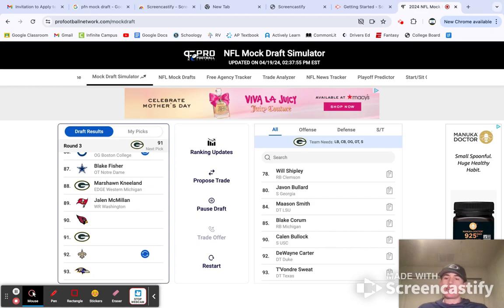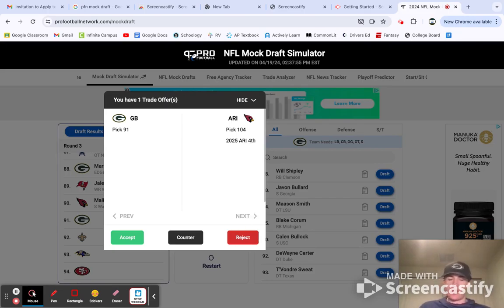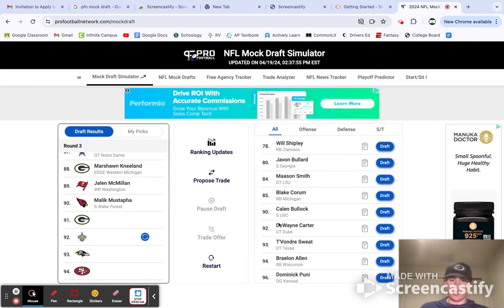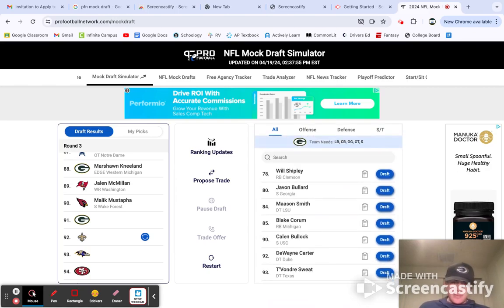Okay, the cool thing about this third round for Green Bay is we pick at 88 and 91, so we really get a lot of options here. We can kind of do whatever we want with this. I'm just looking at these trades quick. I don't think anything really piqued my interest, so I'm going to decline everything there. Looking at this list, I definitely see some interesting names, some players that could definitely help out Green Bay.